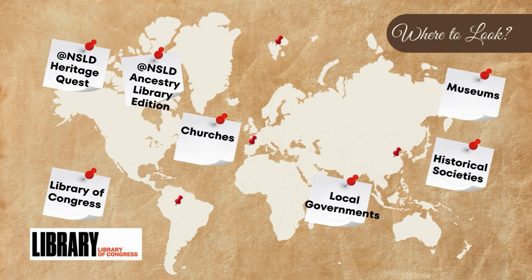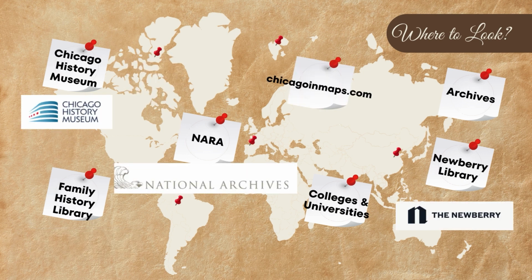Letters and other documents from family members may also reside at a historical society. On this slide, we'll talk a little bit more about other locations where historical documents and information about family members may reside. So we'll take a little bit more in-depth look at some potential locations that are accessible here in Illinois, should you wish to visit them.